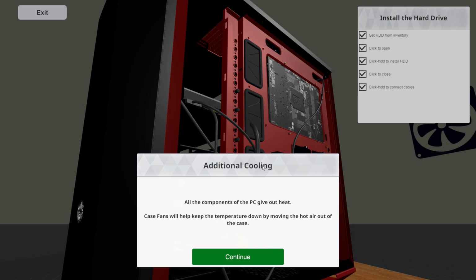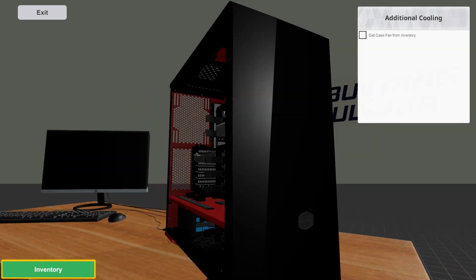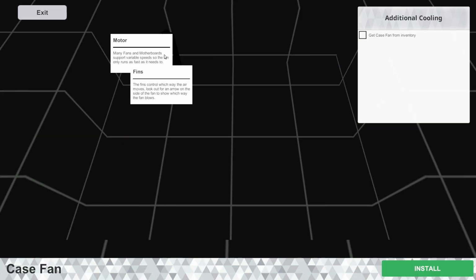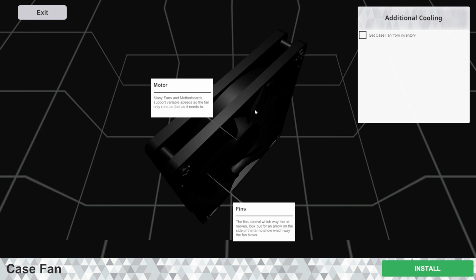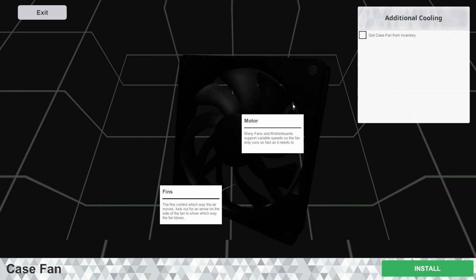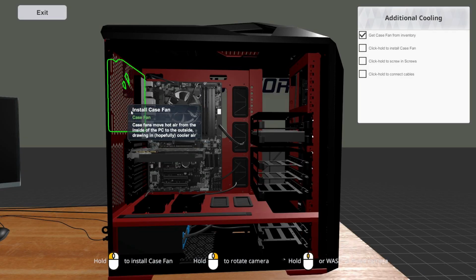We'll just choose one, and all the components of the PC give out heat. Case fans will keep the temperature down by moving the hot air out. Yes, that is true. All right, let's get back to the other side. It's looking good, man. It's coming along. Let's grab a case fan. We've got a motor and the fins, and this again is used to move hot air out of the case. And just go ahead and whip that in there. Put it right in the back.